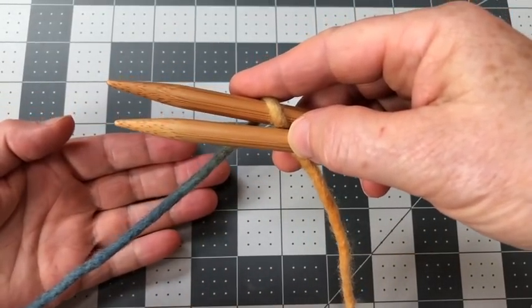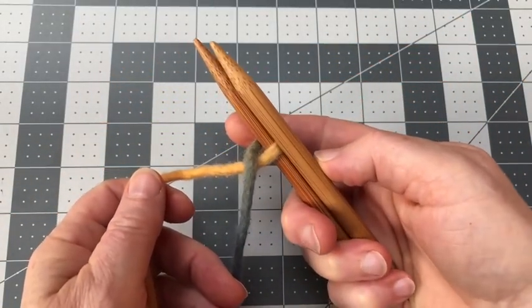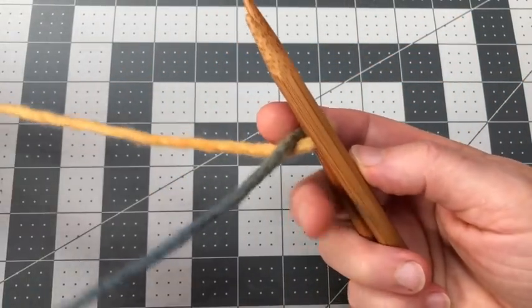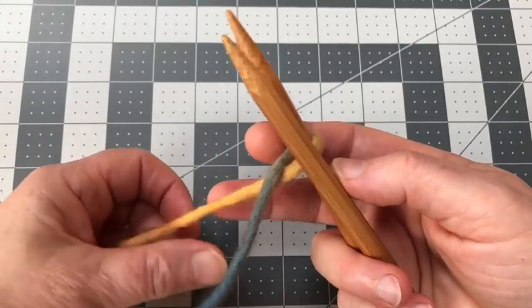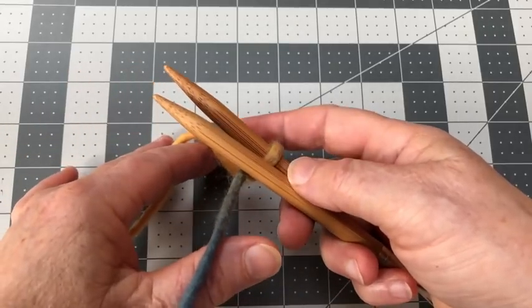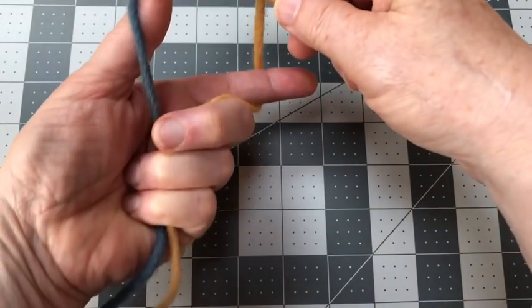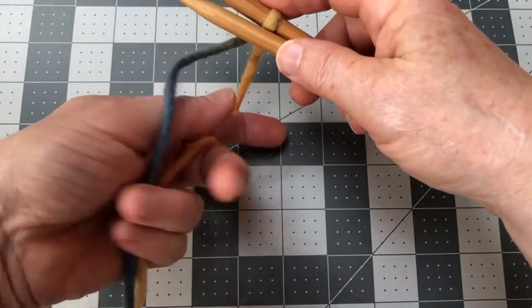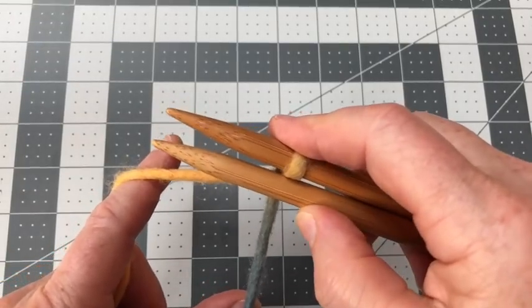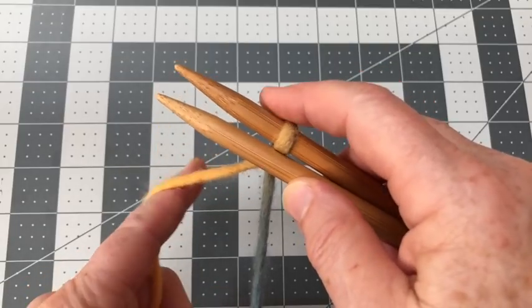And take my left hand and grab the tail yarn and bring it underneath the ball yarn. See how it goes underneath and makes that cross? I'm going to lay the tail yarn on top of my index finger, the ball yarn on top of my thumb. I grab the remaining longer parts down below to add tension. You must have tension. Now we have a stitch on the top needle, but we don't have anything on the bottom needle yet, so let's put one on.